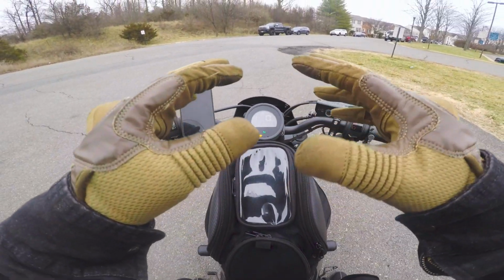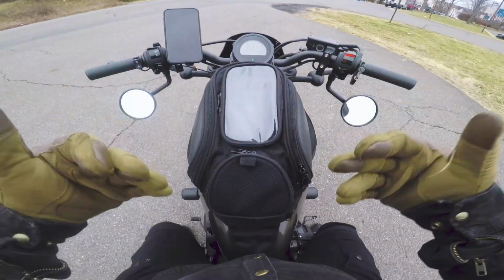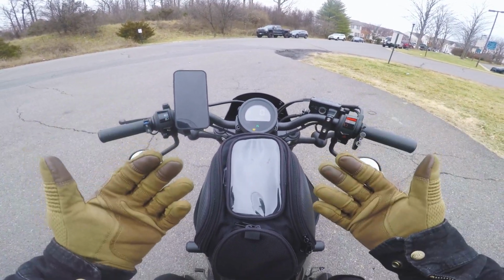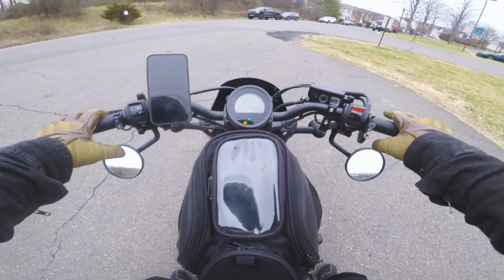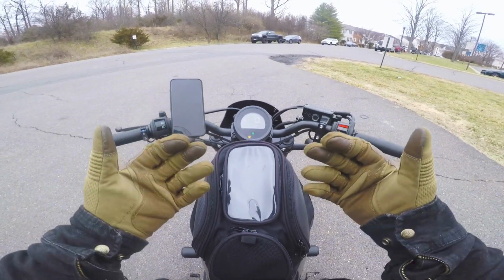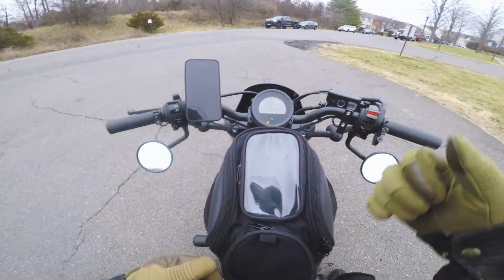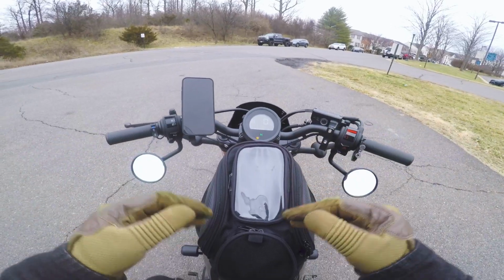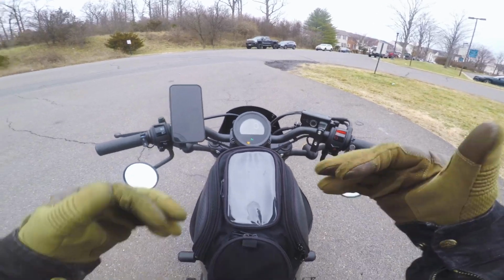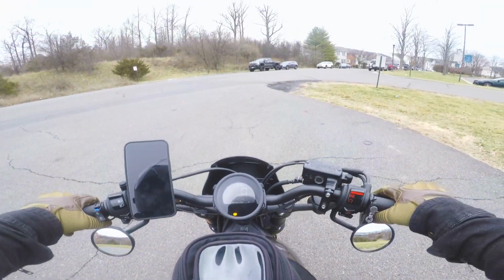For starters, maybe I should have talked about this factor when I was standing there, but it's not too late. This bike is pretty light. For a cruiser with 2 cylinders, it's only 420 to 430 pounds. It's really easy to handle, especially if you're daily riding this motorcycle. It doesn't get out of your way. It's light enough for maneuvering, and light enough if you, let's say, dropped it, to pick it up by yourself. But I've been, knock on wood, graced with the fact that I haven't dropped my bike myself. It did get dropped once by a friend of mine who I tried to teach, which I'll get to in a second as well. Let's turn these lights on and let's get going.